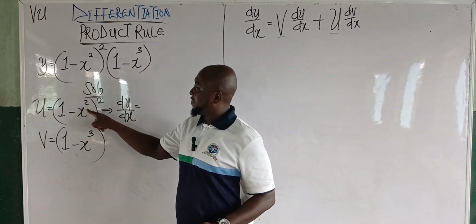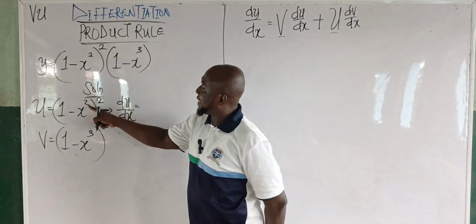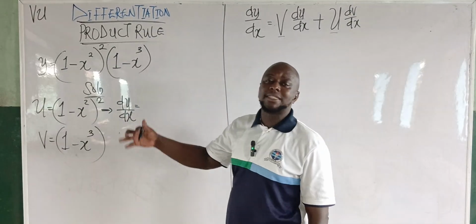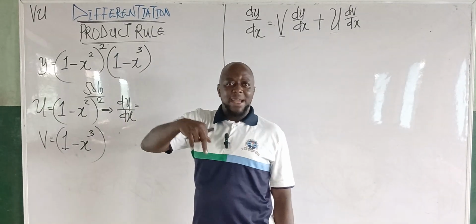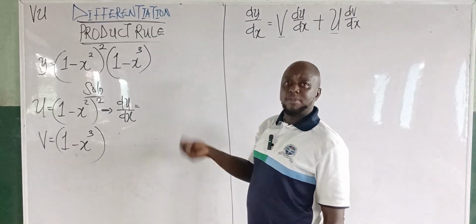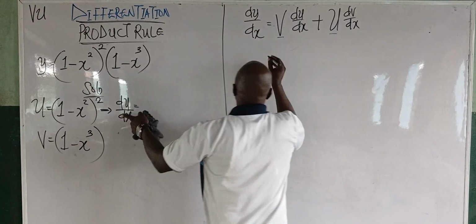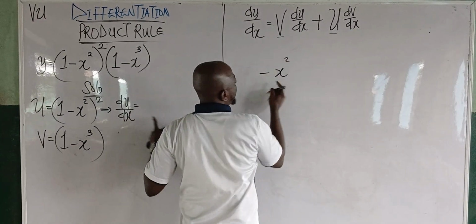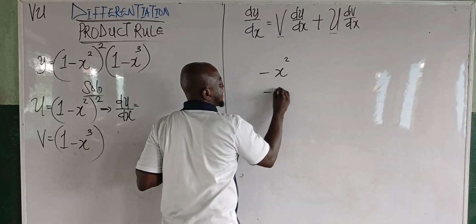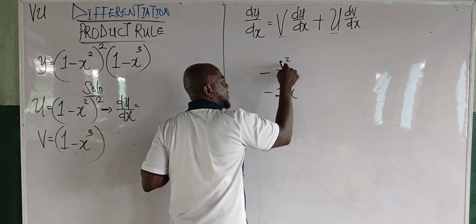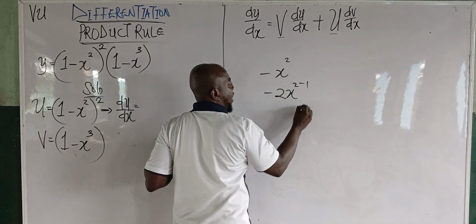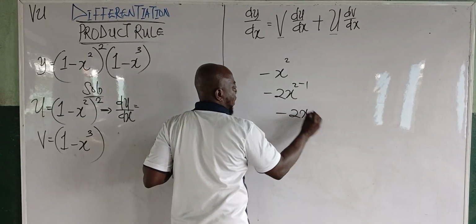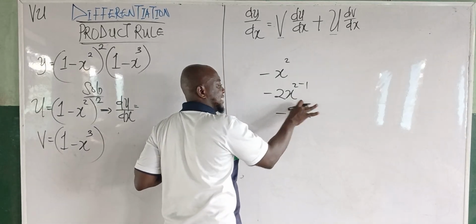Use this one now to differentiate. First thing first, you take this one, differentiate this. Differentiation is just carrying the power of x, multiplying by itself, and removing 1 from the power. So that is how we do it. I want to differentiate now. Use this 2 to multiply this. I'm having 2x here. Remove 1. Repeat this power now and remove 1 from it. That will give us minus 2x raised to the power of 1. Or you leave it like this, you are correct.